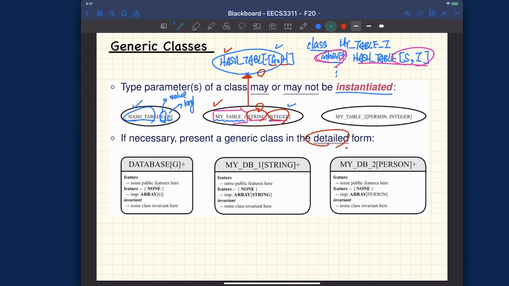Okay, a very similar example here. Let's say this is the parent class, the database of G, with only one generic parameter. And then you may have two subclasses, for example. Let's say the first subclass is going to instantiate your G over here by string, and the second one instantiates G by person. And then if you want to also show the inheritance relation, I'll show you quickly.